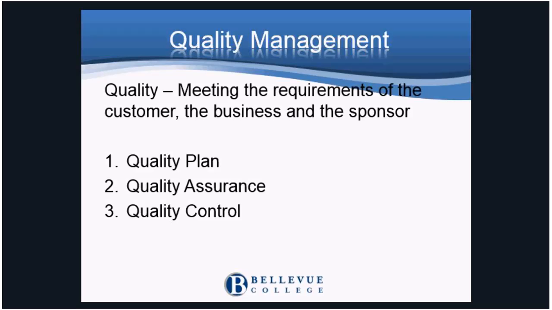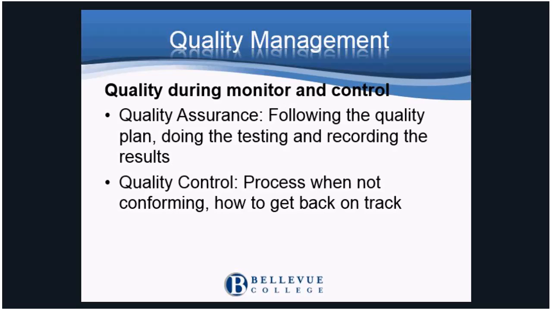Once the quality plan is set during the planning phase, we will use the plan to conduct quality assurance and quality control during the execute, monitor, and control phase. During the monitor and control phase, the quality plan will have assurance and control. Quality assurance is aligned with the monitor functions and is following the quality plan, running the test and recording any results or outcomes. When planning the critical to quality outcomes, we have measurements to determine what the customer wants or how close it matches the objective. The outcomes or results are compared to the goal of the target. There is no action needed if the project is performing as designed.